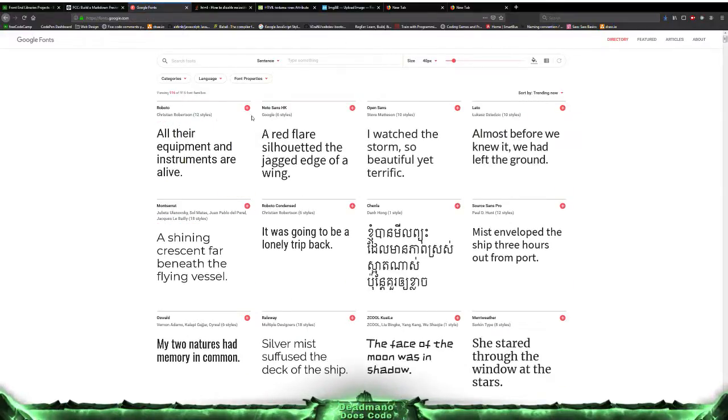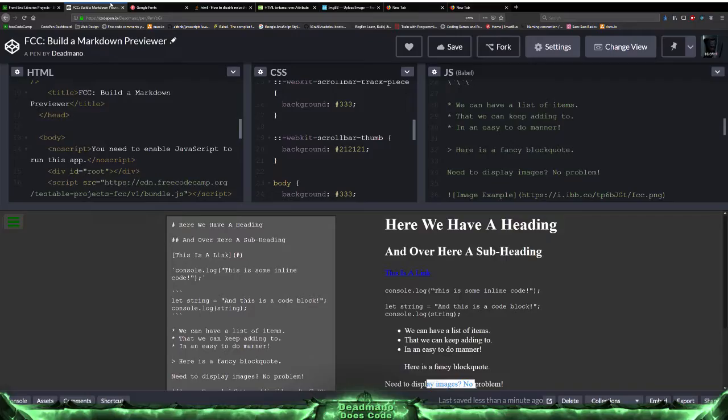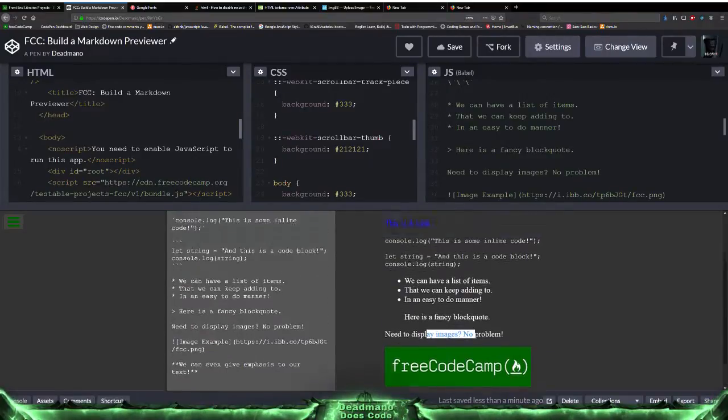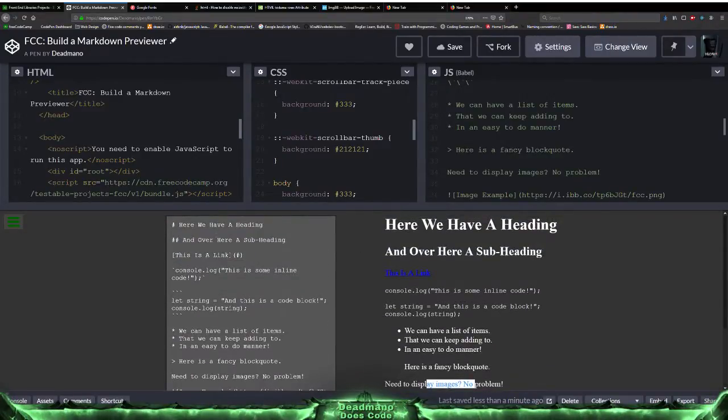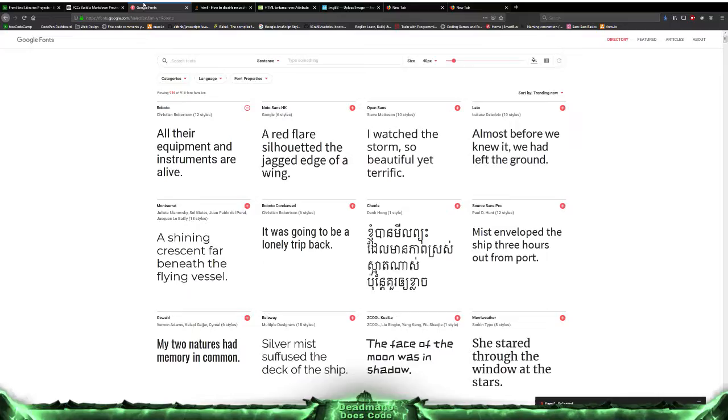Get Roboto as our font, and I want some kind of font that looks like code.